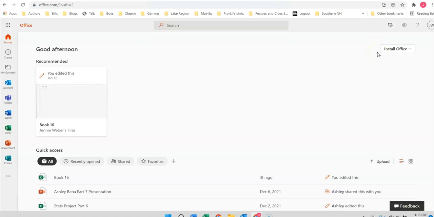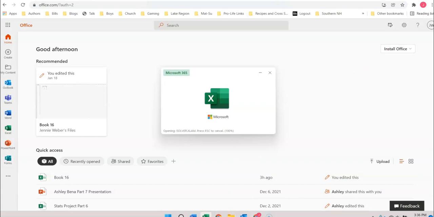So, and then we have the backups. If for whatever reason you can't install it on your computer, then your backup is you're going to be using what I'm talking about, the TI or StatCrunch. But if you have a computer that you can install it on, you've already paid for it, it's in your tech fee, you might as well get it. Install Office. Now, once Office is installed, and my Office is already installed, you're going to open up Office.